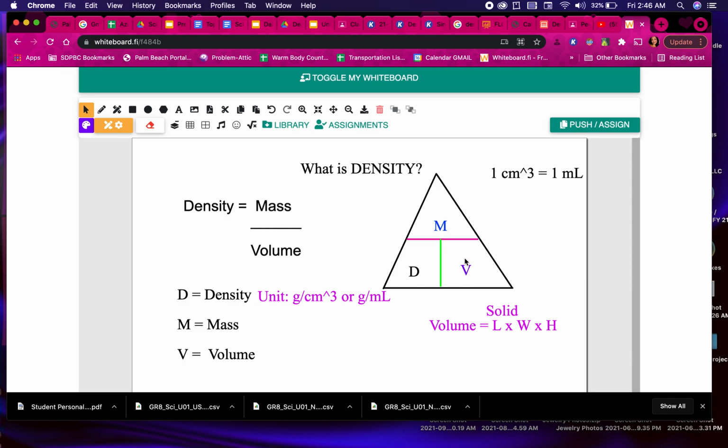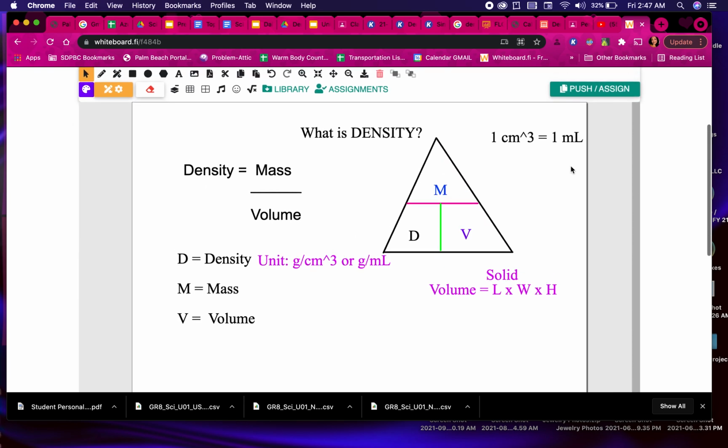So why is the triangle in this shape? Very simply put, the pink represents division and the green represents multiplication. When you're given a variable that doesn't have the other one, we have to alter this formula. So we use that triangle to come up with our new formula. For example, let's say they gave me volume and they gave me mass.